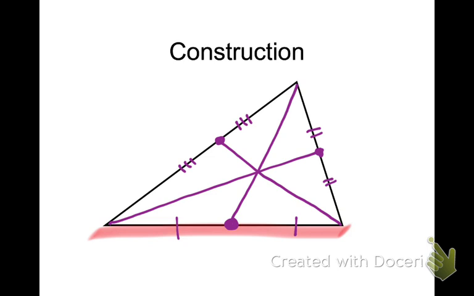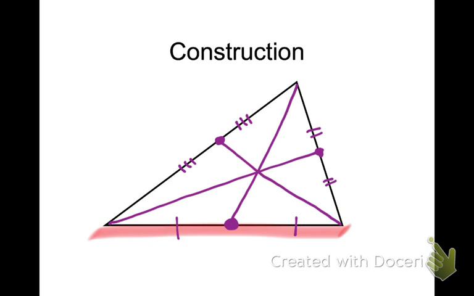Yes, Luke? Wouldn't we only have to find like two of the midpoints and do that only two times to find the center of gravity? Technically, yes, because you could see where you would hope that the other one would be there. The third one's there to kind of check to make sure it is accurate, right?